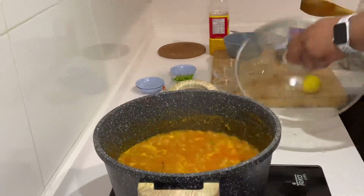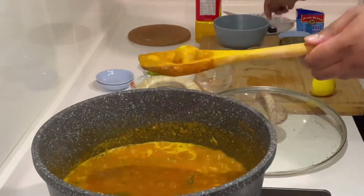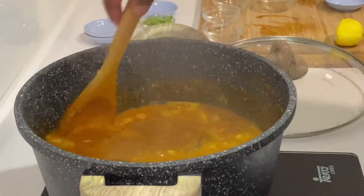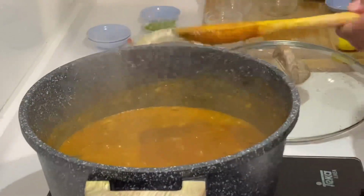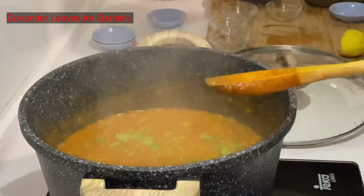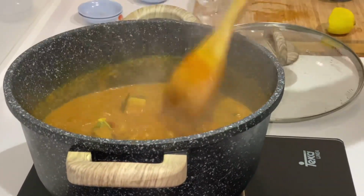After 5 minutes, you can check if the dry fish is cooked. All what you need to do is cut it with a spoon. If you can easily do that, your fish is done. At this point, you can add in some coriander leaf for garnishing, and also check for salt, because we only added a teaspoon of salt earlier. The dry fish already has salt in it, but it's best time for you to check the salt now.